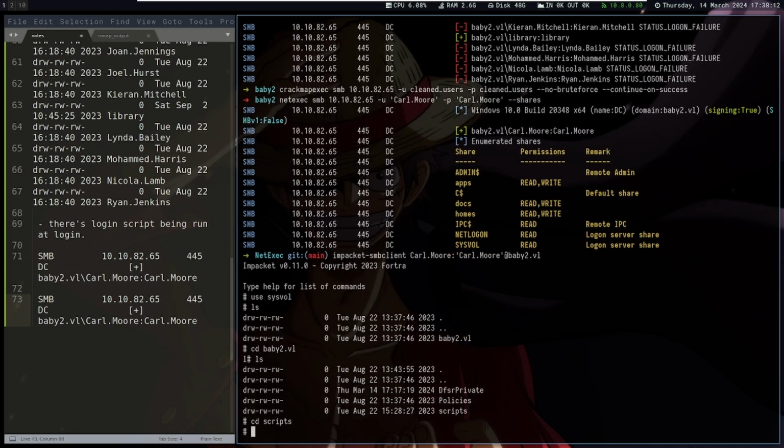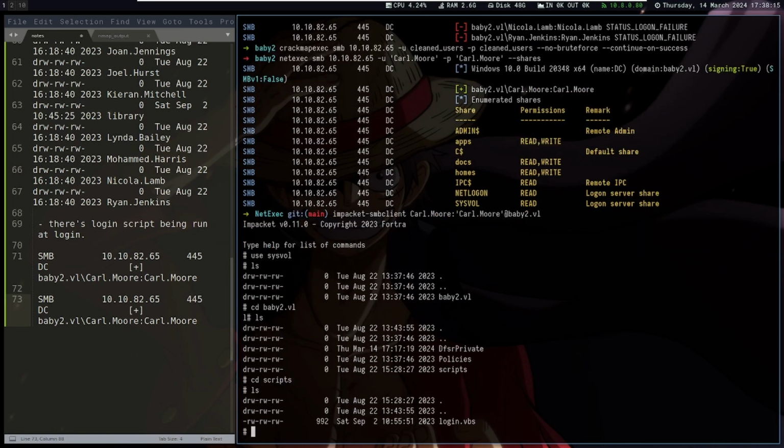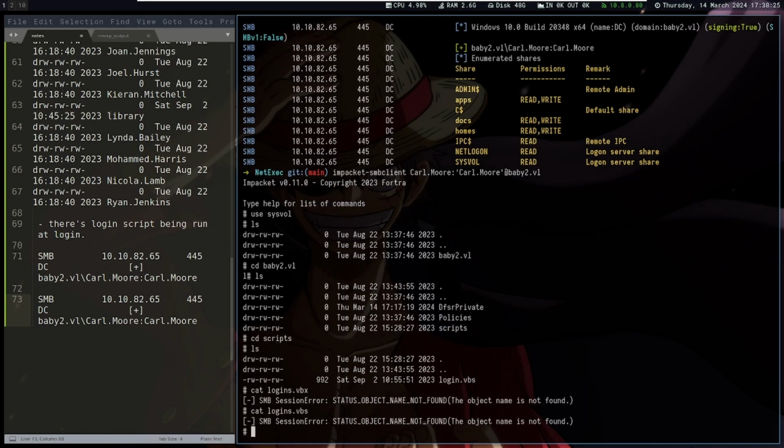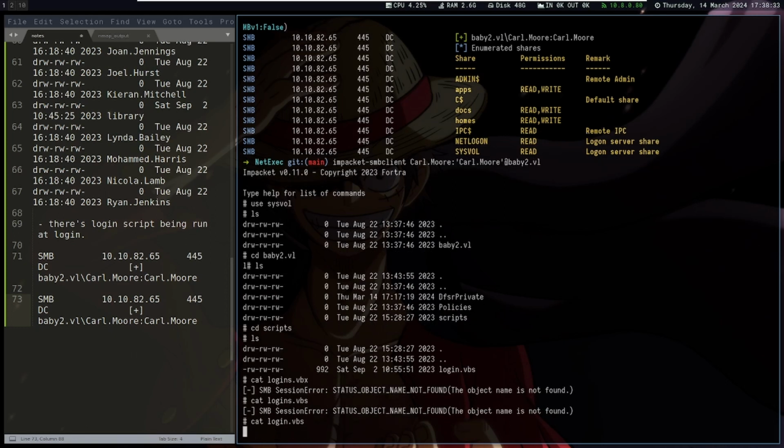Pay key attention to the permissions, and you can see that you are able to read the script here. Okay, so we can't read this .vbs. I thought, okay, I thought wrong.